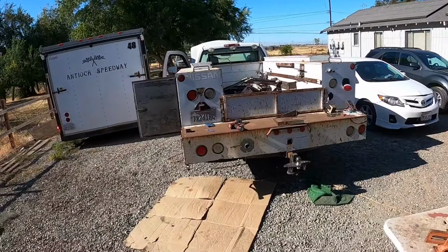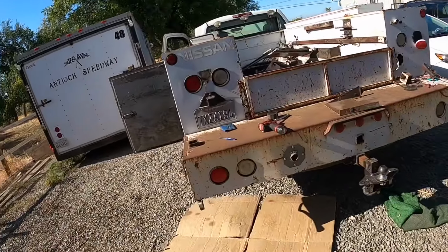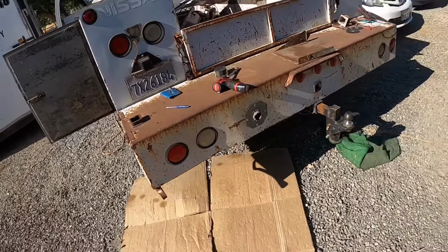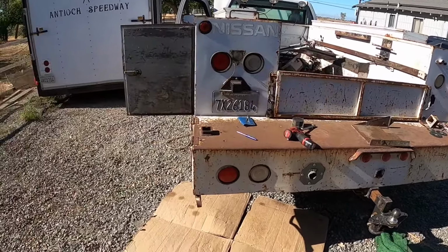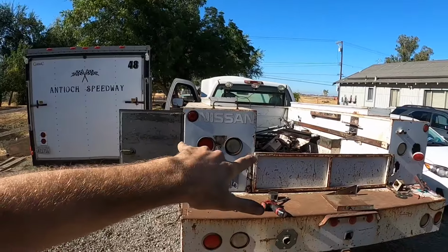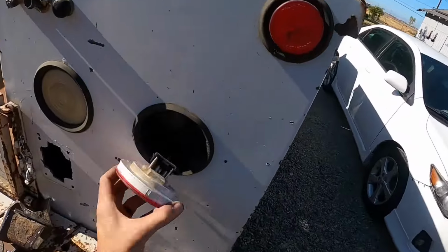All right, so went ahead and checked all the wiring to all the taillights and stuff. It turns out I just got all bad bulbs. Every single one of these bulbs has got an issue. Some of them only have the running light and they don't have the stop light. Other ones only have the turn signal and not the running light. But what it comes down to is I thought they're all gonna have the turn signal and the brake light and the running lights on all of them, all the red ones that is. And it turns out that the bottom ones right there and there are just for the running lamps and the turn signals. And then the ones on top is for the running lamps and then the brake lights. None of them work. I tested all the power and ground to them. I'm getting juice like I should, but they just don't light up.